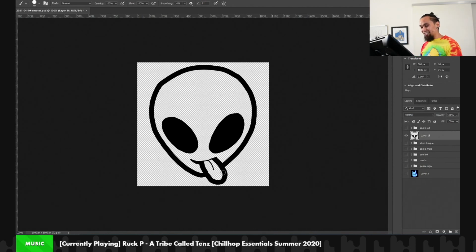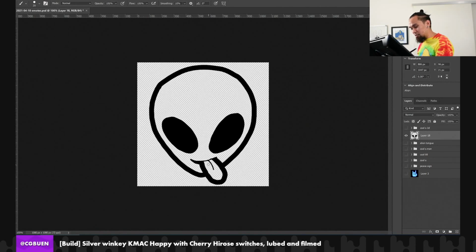I did an emoji for you. You did one? See it. Yeah. I'm just gonna put it on Discord. Alright, and I'll share it in Twitch chat.